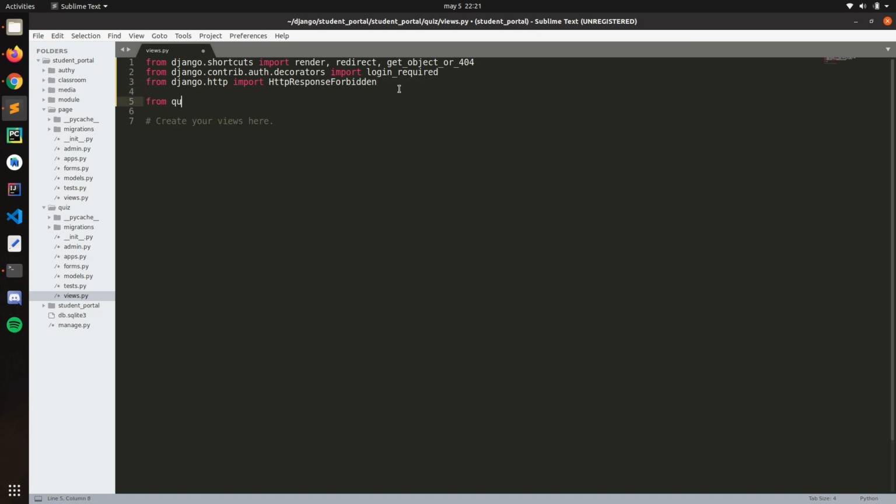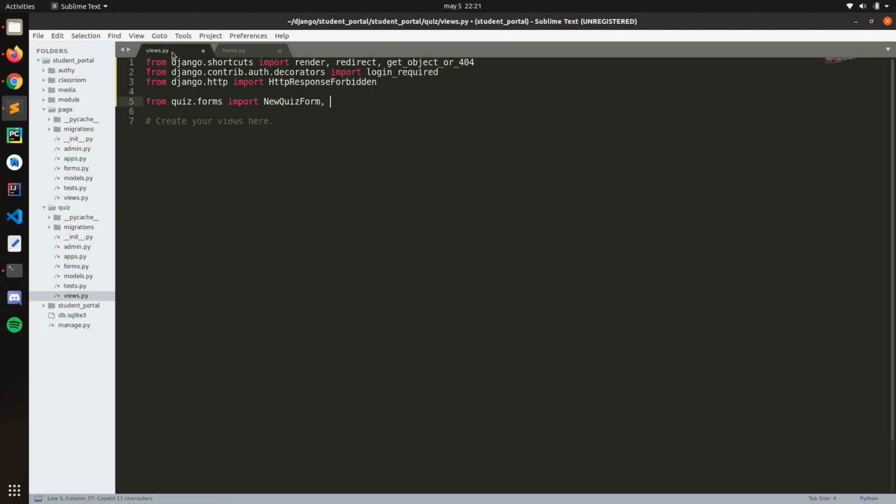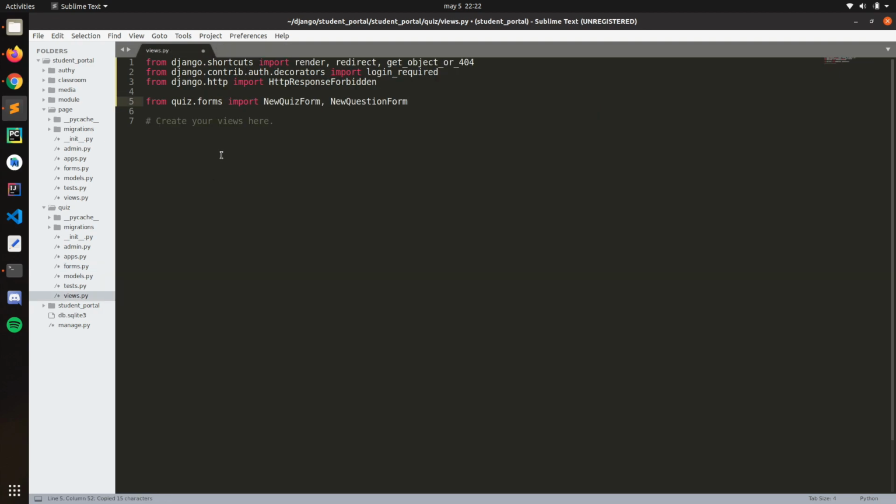Let's import quiz forms. Let's import the new quiz form and the new question form. Okay, now let's import the models.